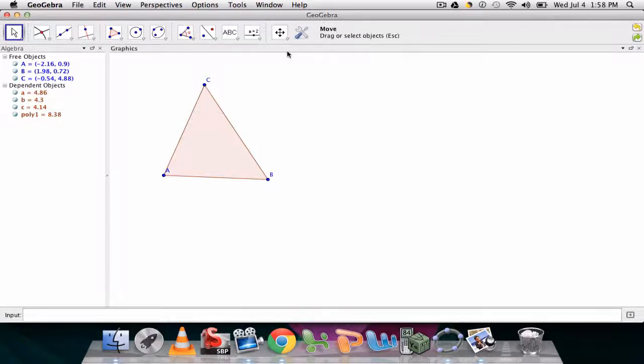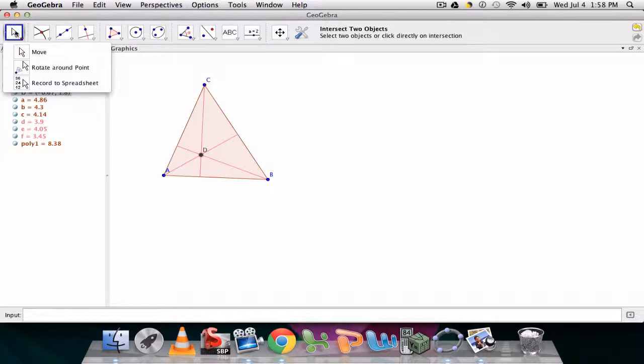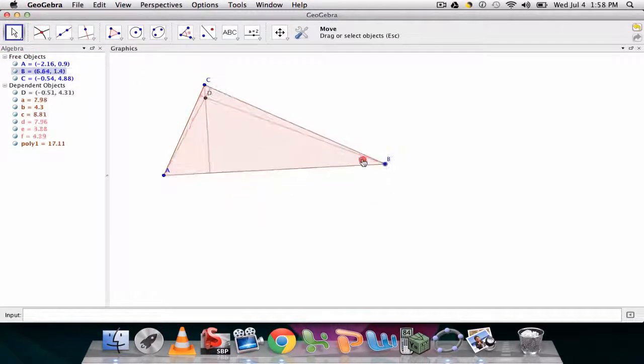So for example, if I have a triangle right here and I want to find the altitude, I just use my altitude tool and I click on 3 points. So maybe A, C, and B, it drops an altitude. A, B, and C, it drops another, and then C, B, and A, it drops another altitude. And we could even then, of course, find the orthocenter, because that's where the altitudes meet. So this is a custom tool, and they're really fun to create and really useful. So let's go over how to set that up.